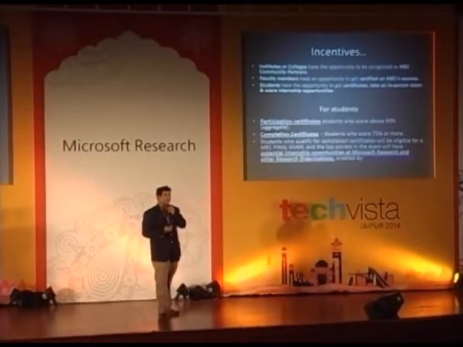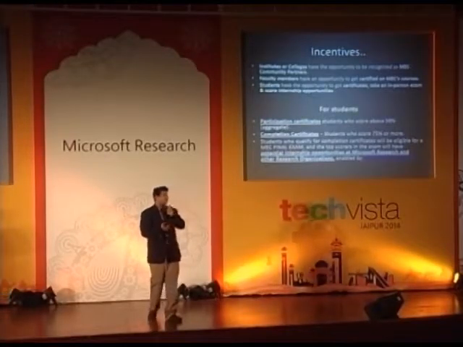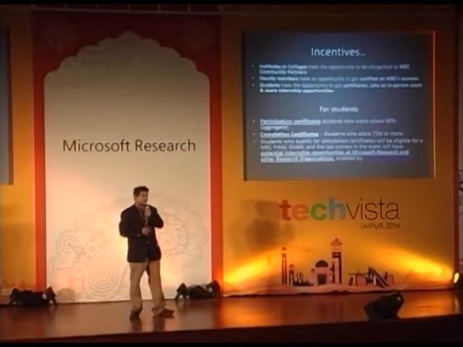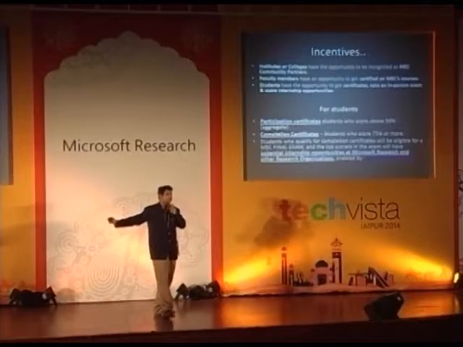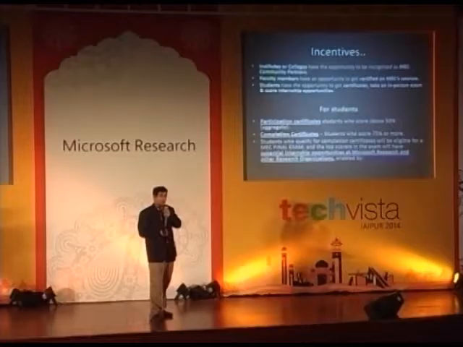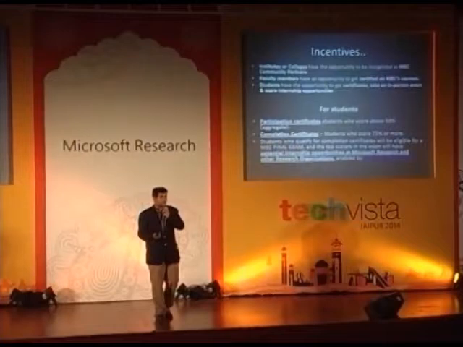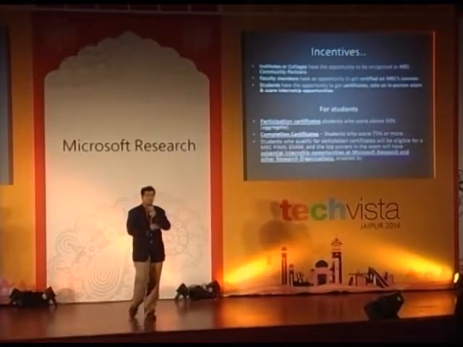The first is a participation certificate — you can get it if you score 50% or more across the seven quizzes available from 10th of February until probably end of April or first week of May. Quizzes are very short — five to six questions each. We encourage you not to cheat, though obviously you will — and we have our ways of catching you. Then there are completion certificates if you score 70% plus across all seven quizzes. Students who do really well also have an opportunity to earn a distinction certificate.